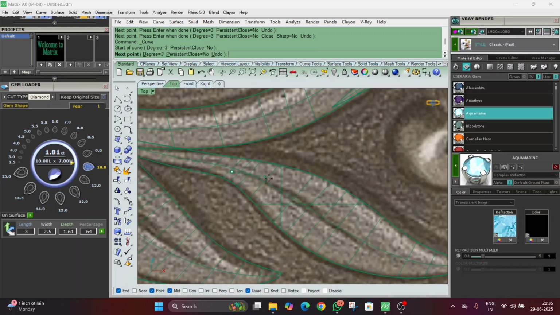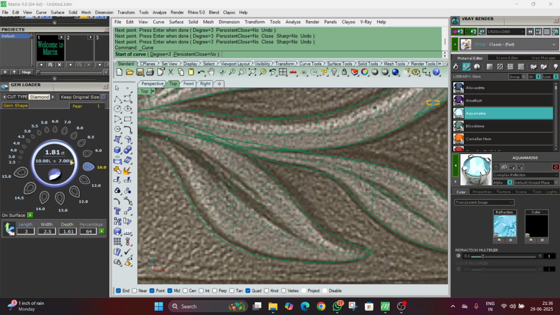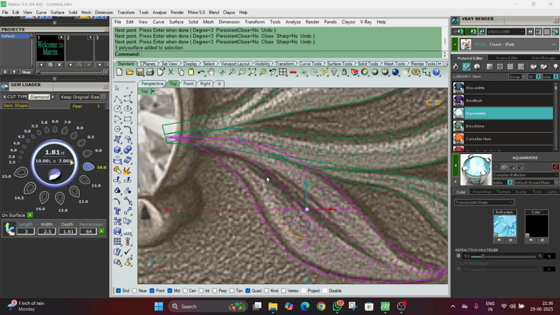Wherever you can see the visible curves, visible outlines of the leaves, you have to create the normal curves.